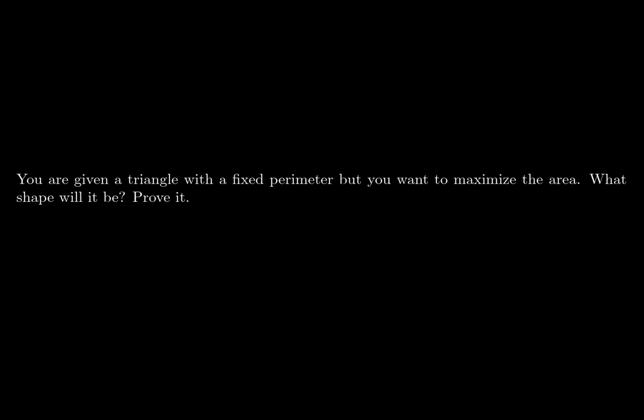I mean, how do I know it's going to be an equilateral triangle, without instantly writing anything down? The perimeter is fixed, but we want to maximize the area. Now, another way I'm thinking about this, if I want to prove it, an easier way to think about this to actually prove it is if I want to fix the area and minimize the perimeter.